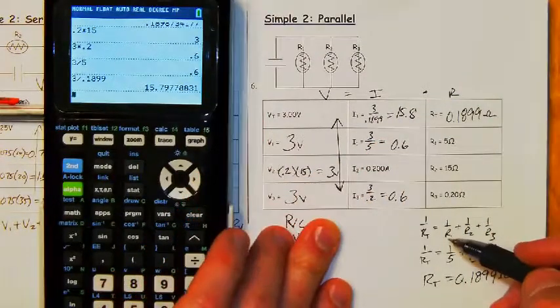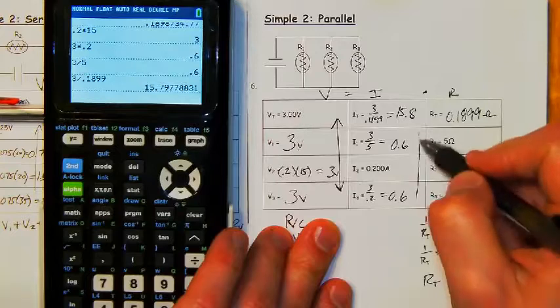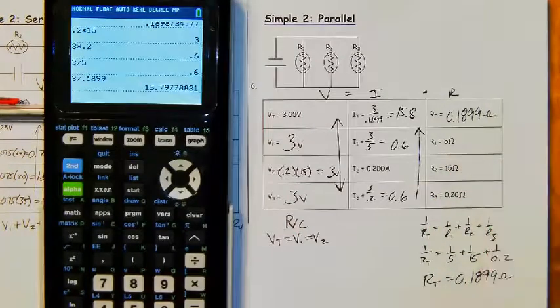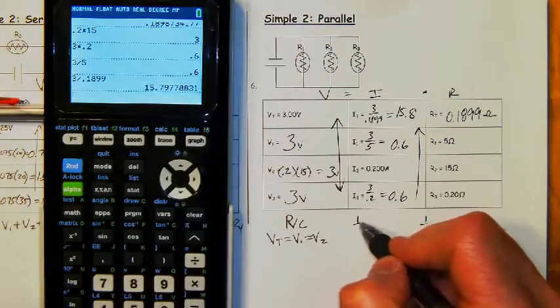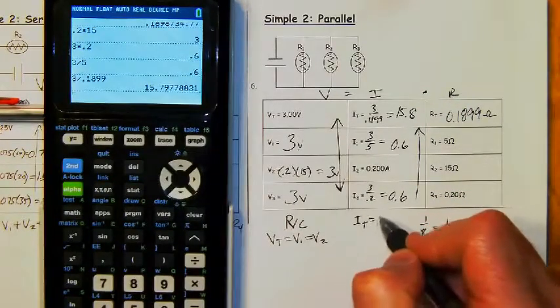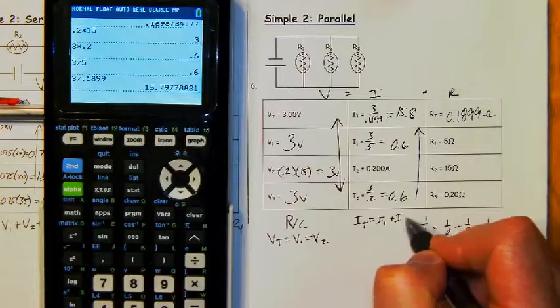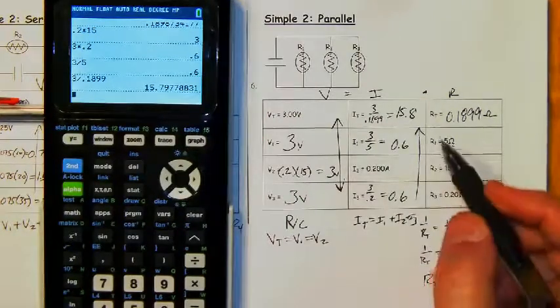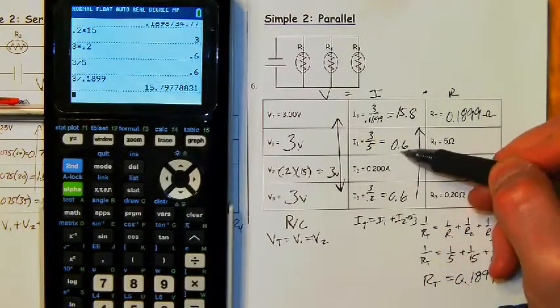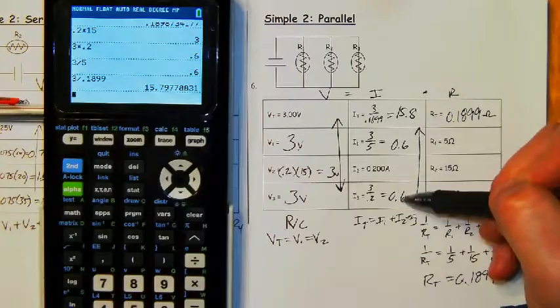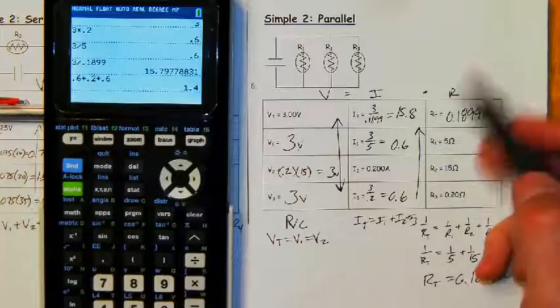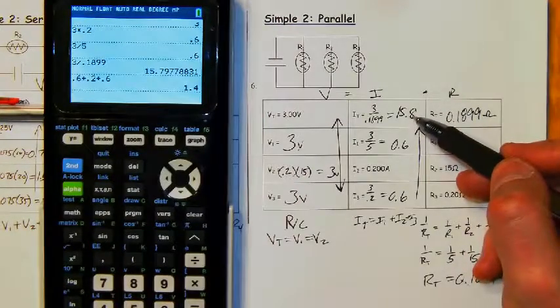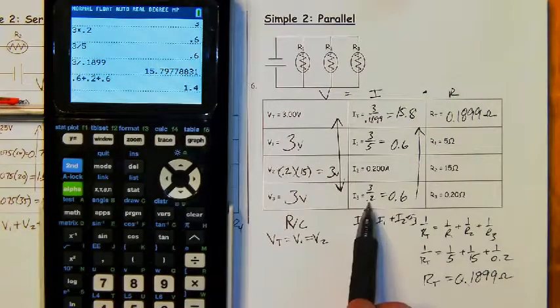Now remember, we can add those up for currents, and that should give us a total current that is the same up here, because remember, in a parallel circuit, our currents add up, I1 plus I2 plus I3. And you'll notice that something's wrong because they don't add up to be that. So I have 0.6 plus 0.2 plus 0.6 does not give me 15.8, which means that I messed up somewhere. And that's got to be probably this guy.